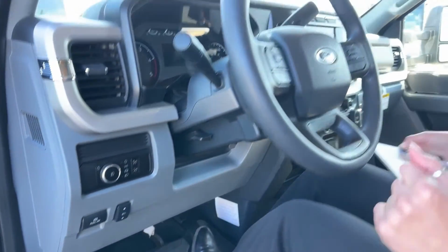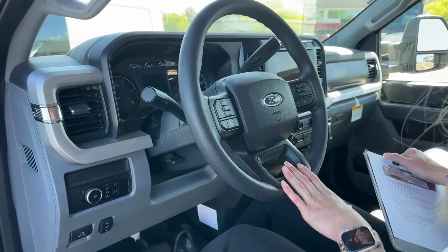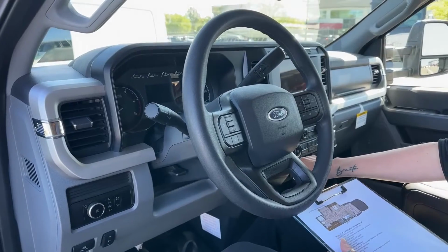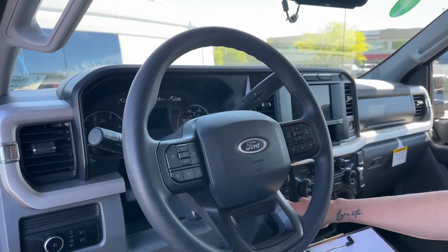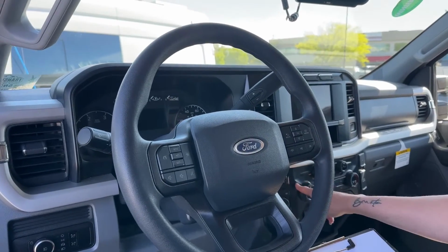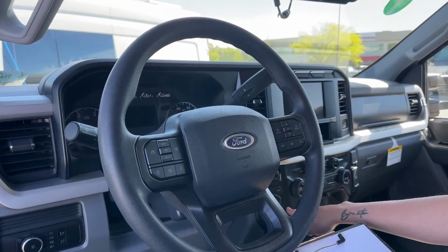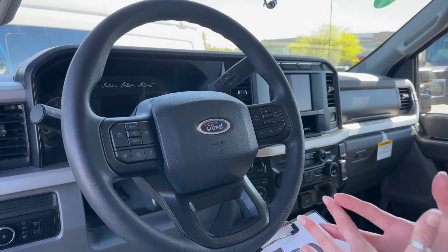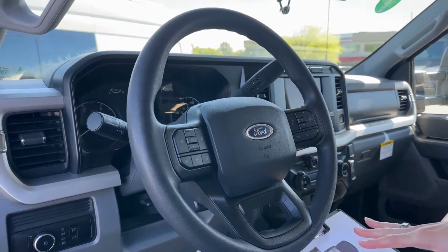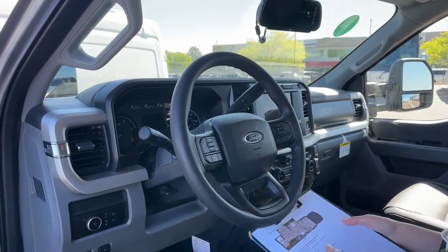But you do have the hill assist, you have cruise control, and then you also have your nice little engine brake over here. I know it's kind of hard to see with you guys being in that direction, but I don't want to forget to point it out. You do have a 2-wheel drive high, 4-wheel drive high, or 4-wheel drive low. So you have 3 different driving modes to help with any kind of weather conditions or road conditions that you're in, which is super nice.